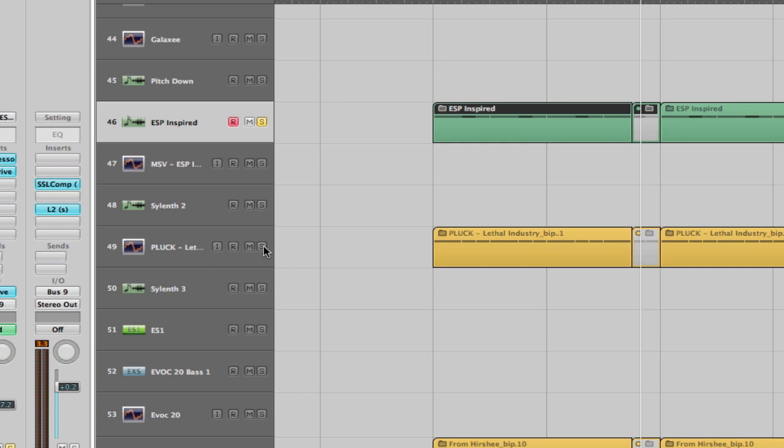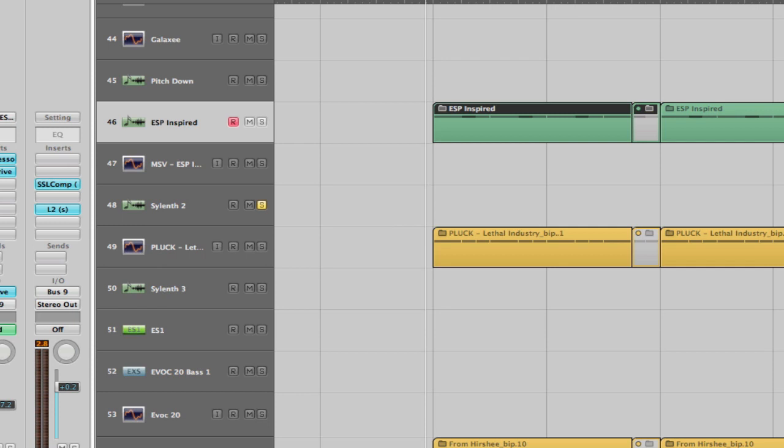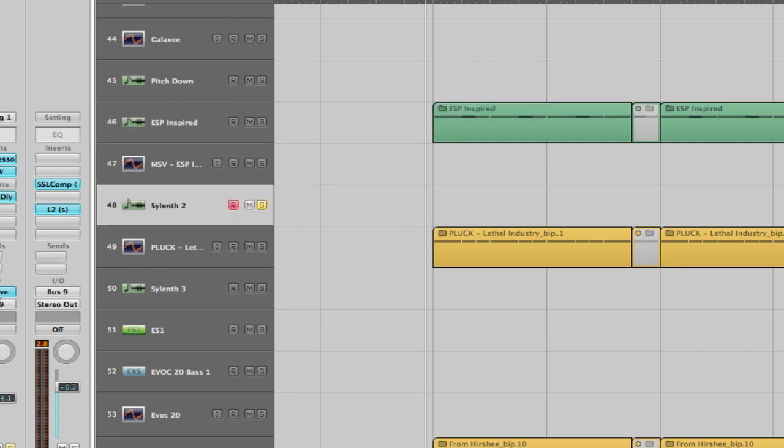And then just on the top, I layered this sound on every offbeat. That one there is actually just bounced into audio, but this is the sound here. Okay, so it says silent, but it's not actually silent. Oh wait, before I forget, the overdrive was basically doing nothing on that previous bass line, so all that sound was coming straight out of Massive. This one here is again in Massive.